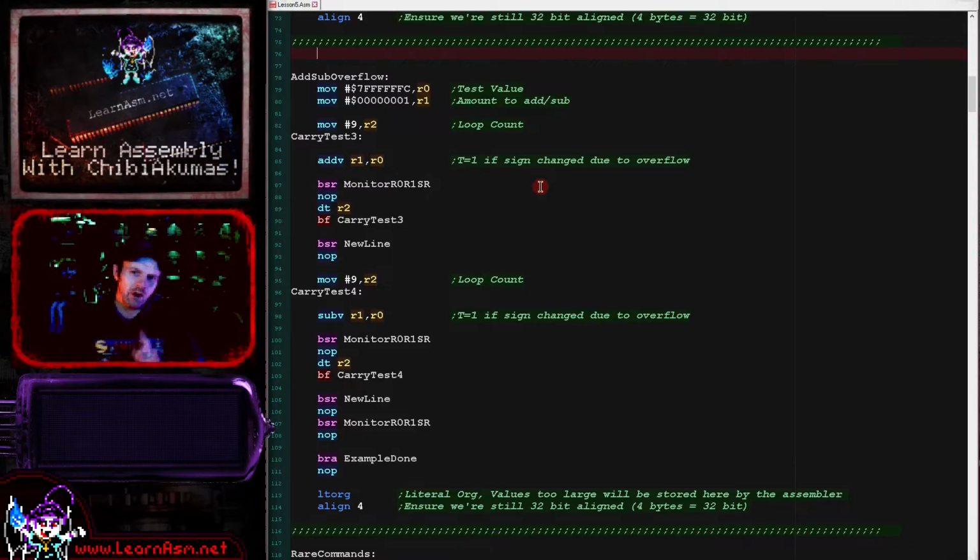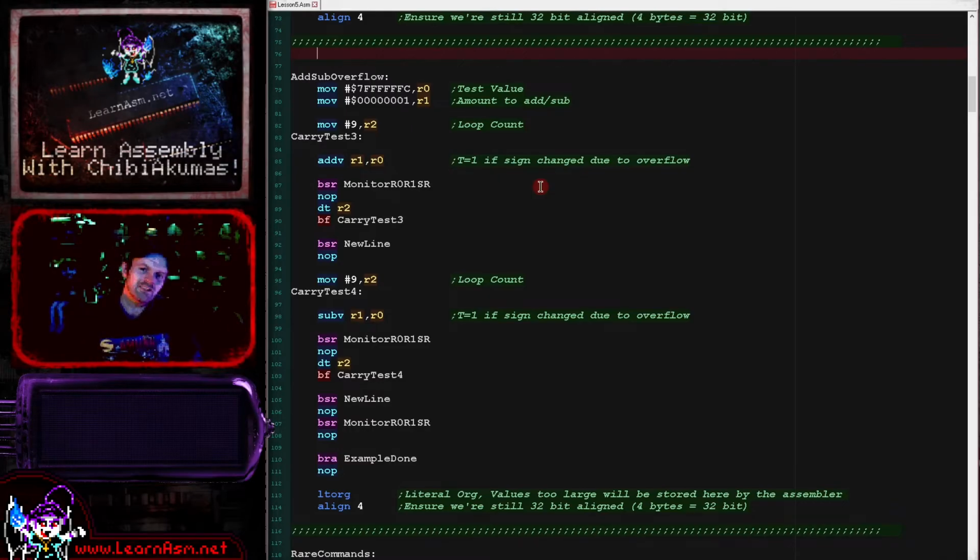Now, overflow refers to the signed numbers, you see, because if you think about it, when we've got a signed number, and if we just think of a very simple small 8-bit signed number, as an 8-bit signed number can go from -128 to +127. And of course, this will just have values from 0 to 255 in binary, 0 to FF.